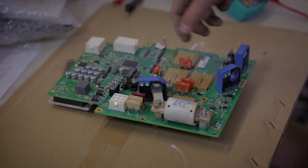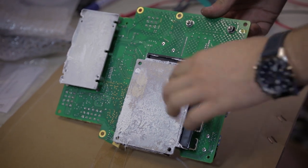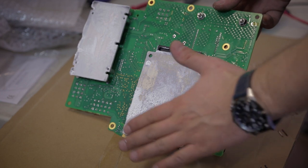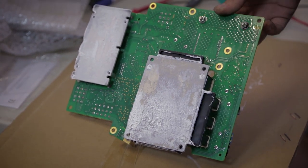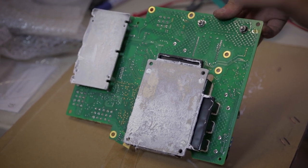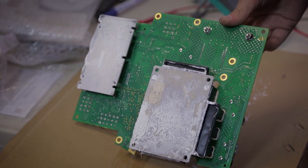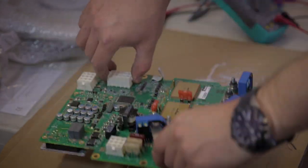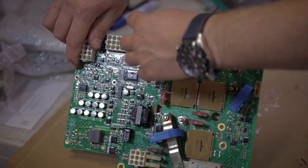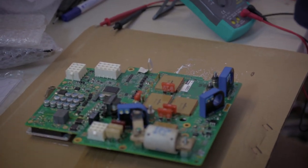Now, the very important procedure while replacing the motor controller is applying properly the thermoconductive paste and screwing the motor controller properly back in place on the heatsink. If the thermoconductive paste is poorly applied or not applied, it may result in overheating of the motor controller, which will result in the error message on the display, hot controller, and performance limitation, power limitation. The bike will continue to drive up to the point it will slowly stop. The fan will try to cool down the board till it drives again. Here we have a temperature sensor for the motor controller, screwed to the hottest part of the board, to the heatsink. It measures the temperature of the controller. If it exceeds certain values, it starts to apply a power limitation.